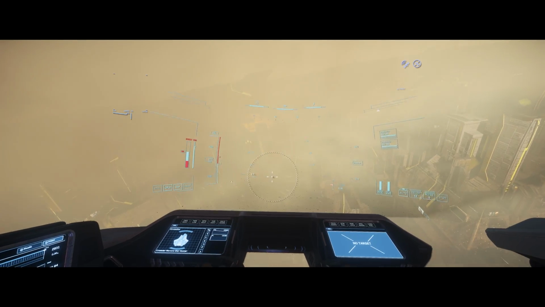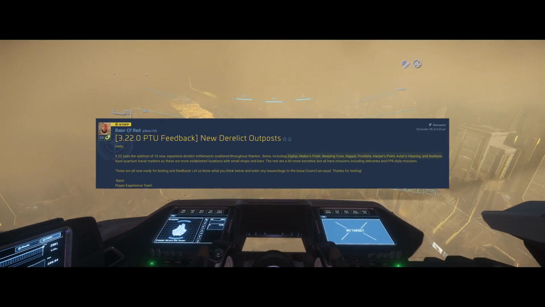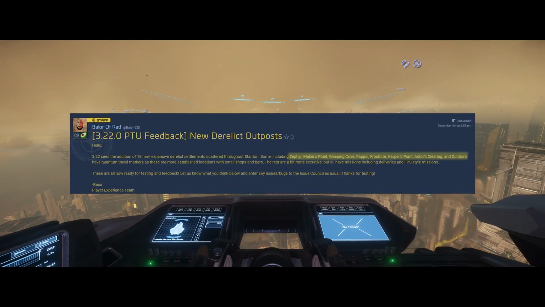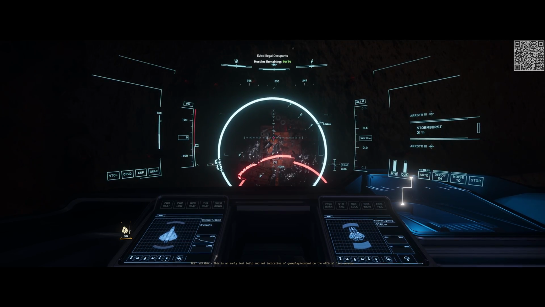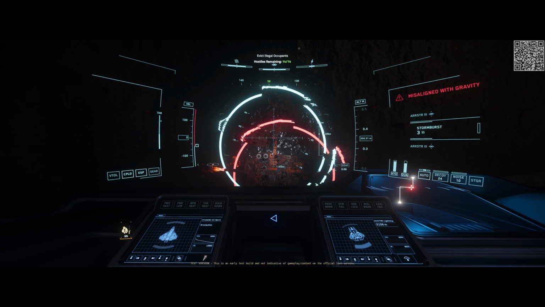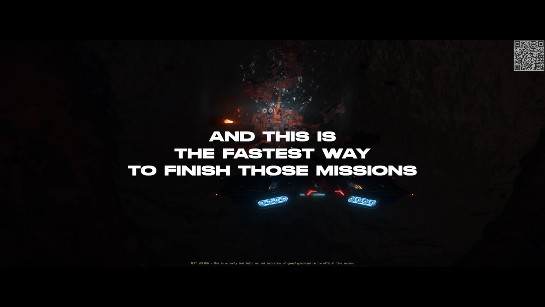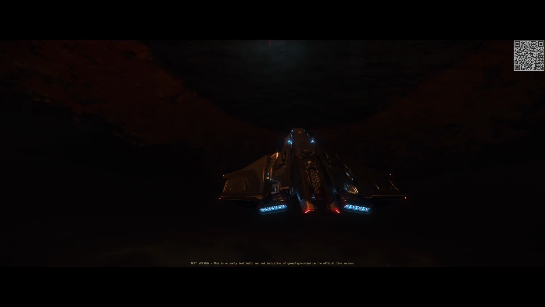Those new commodity shops can be found on most of the new derelict outposts, such as the Maker's Point or the Cutter's Rig. The issue is that you cannot jump directly to most of those, and you need to get a mission to find them. Those missions could be found under the Mercenary tab, and they're called Evict Illegal Occupants or something like that. But since it's a new mission and a new spot, everybody will be going there to check it out. So it will be really hard to get one of those missions.